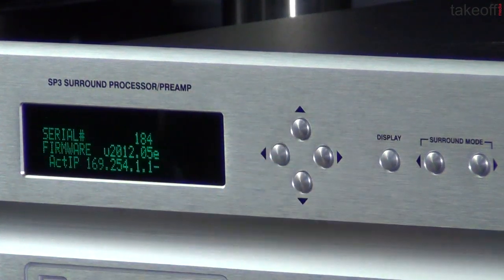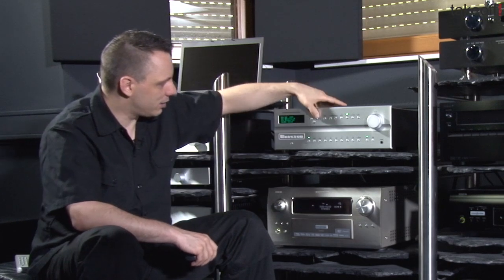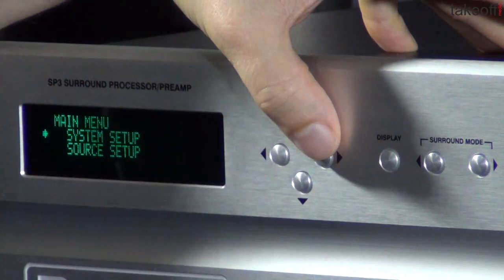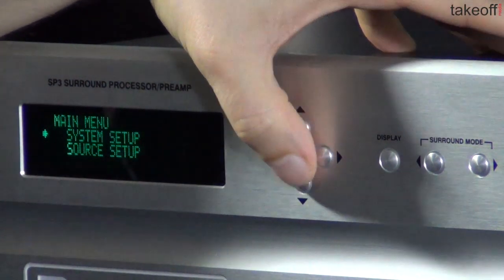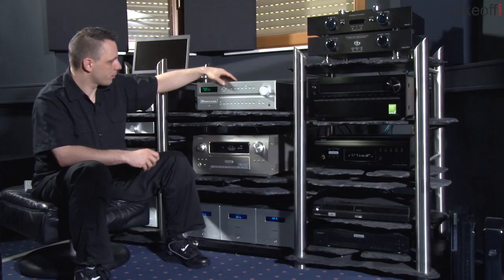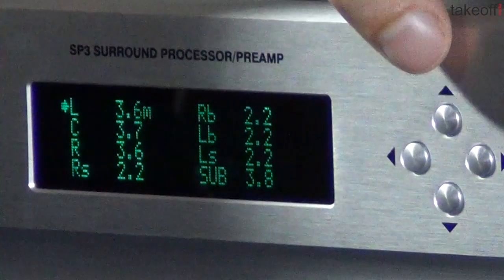When I push the left button, I get additional infos, in this case information about the actual firmware. I'm using 2012-05E. When I push the right button, I get to the menu, where we have the global values under system setup on one hand, and one below we have the source relevant settings. Under that point, we have the speakers' distance. Those can be set in 10 cm steps. In practice, this is totally enough.